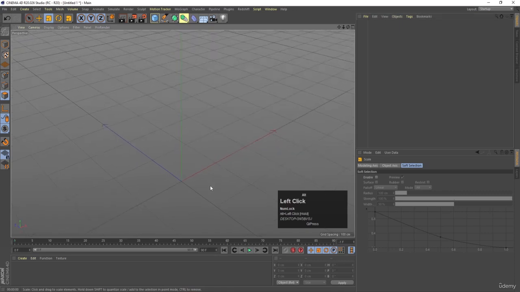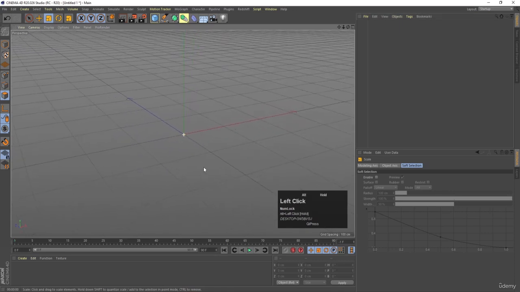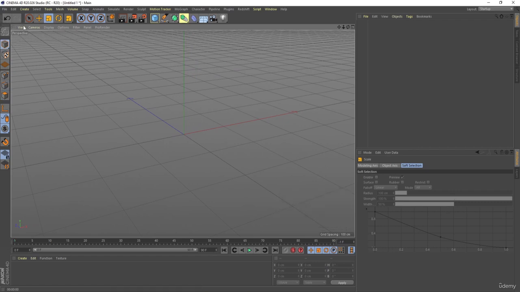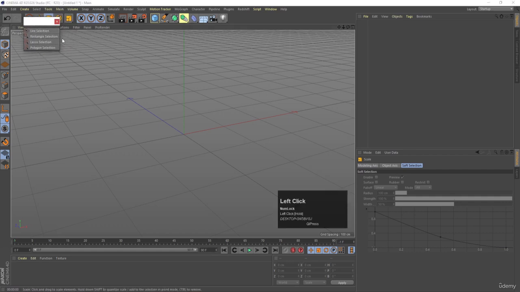Okay, so now we are going to create one robot model inside of Cinema 4D. So let's start with this. Now over here, as you guys know, we have this face selection tool, point tool and edge tool, and over here we will get our selection tool. But I'm going to use this option again and again. So what I'm going to do, I'll simply click over here. So it will automatically separate these options so I can select them again and again.